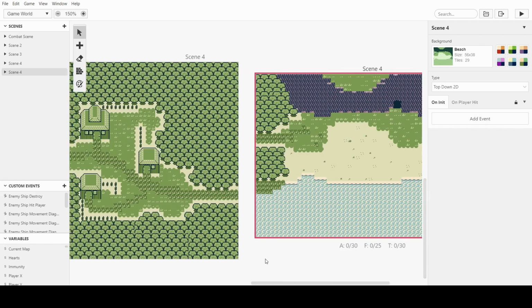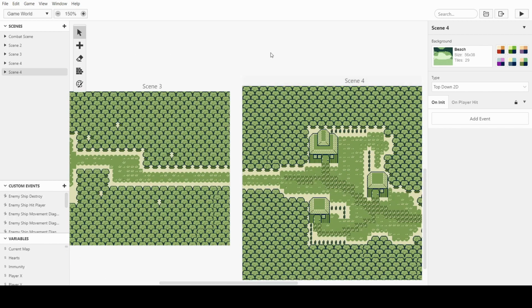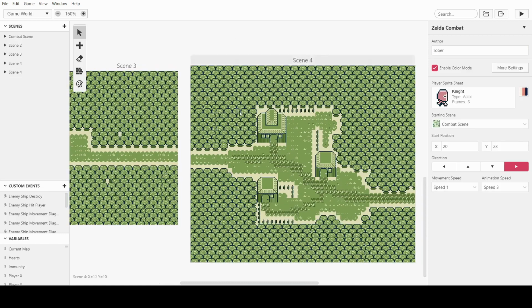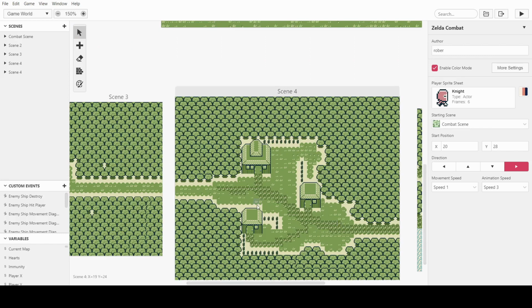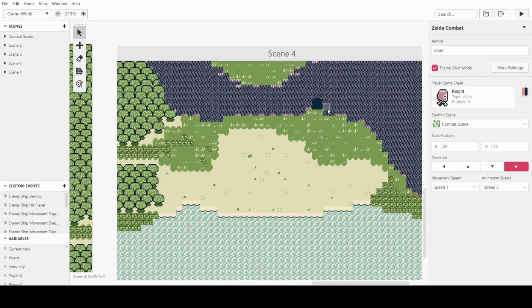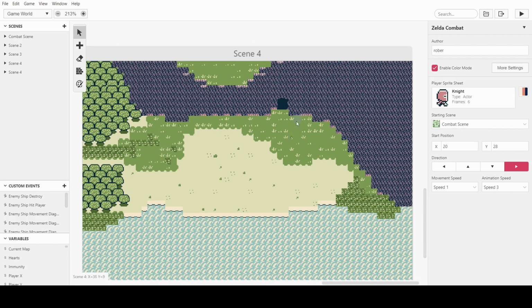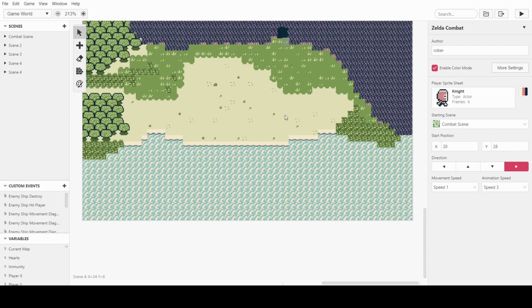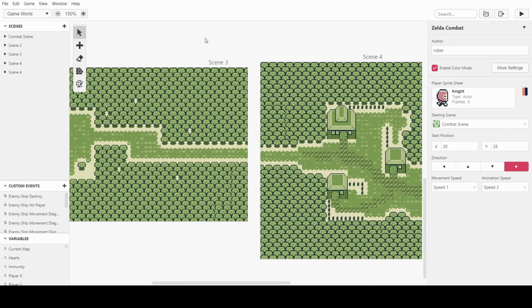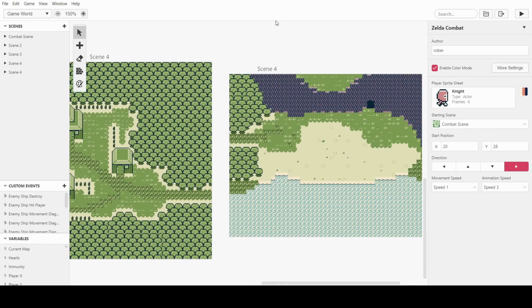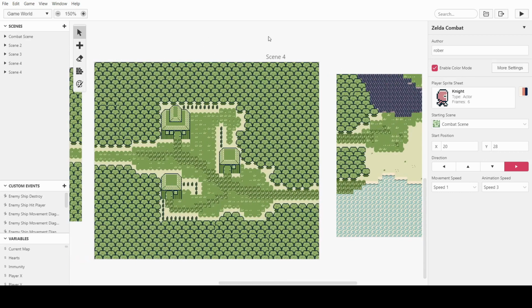So I think I'll leave it here because this is getting pretty long. But in the next video, we can do many things. We could talk about adding our own specific colors for our tile sets. We can talk about making random dungeons, so every time you enter a dungeon, it's slightly different. We need to do the dungeon tile set, but that would be quite simple, I think. We can talk about many things, and I would prefer if you guys tell me what you want to see.